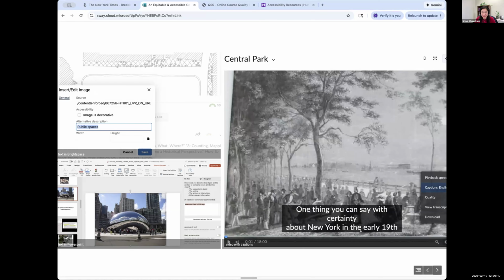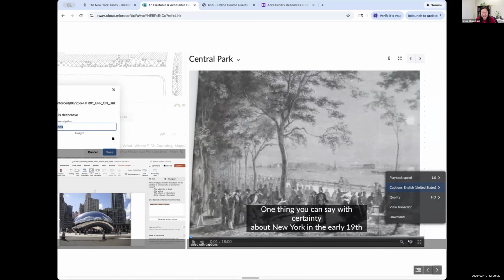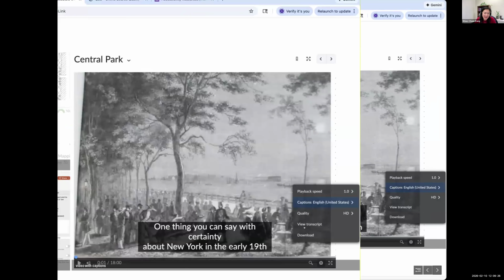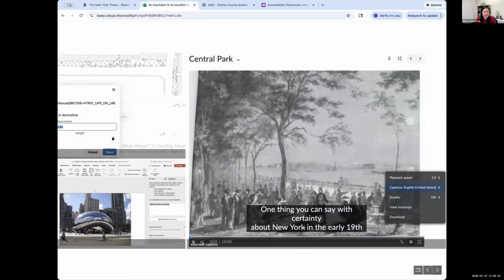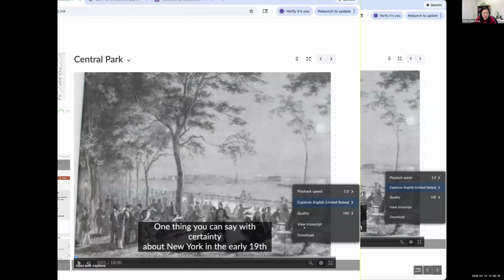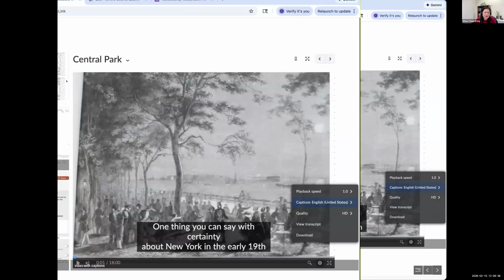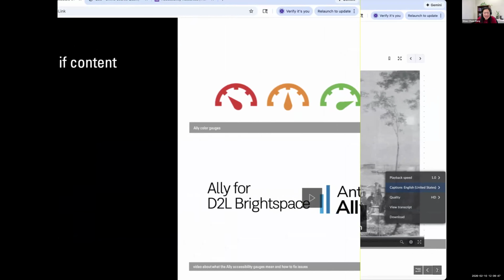When you're using videos, you want to make sure that you click on the little gear, turn on the captions, and actually review the captions. Many times the platforms will give you automatic captions, but they're never 100% accurate. You really need to have a person look at them and make sure that the names of the people, the names of the places, or special lingo that you're using is accurate. And so these are all little pieces that will make your course more accessible.